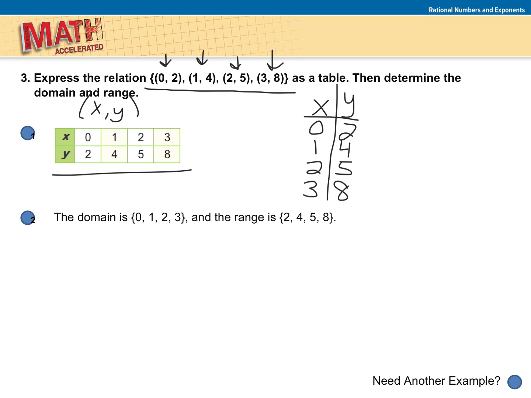Okay? Now they say the domain is 0, 1, 2, 3, 4. What do you think the domain is? X values, okay? Domain is X values. So what do you think the range is? Y values. Why do you think domain and range is important? Because it's the X and Y axis. Not axis. They're the values. What if you didn't have a graph? Like right now we don't have a graph. Then you know what their value is, so you can make a graph and graph them down.